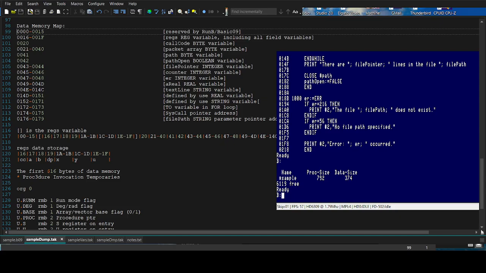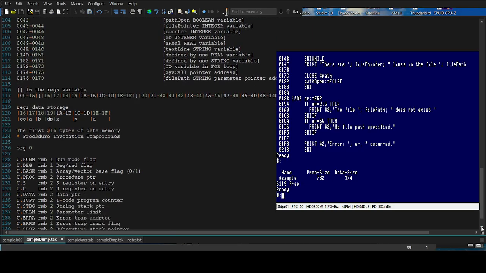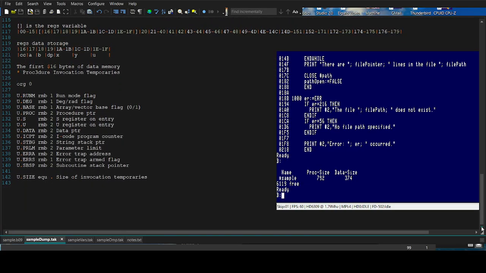So I have a copy of the original Basic09 header file that was part of the assembly language source code that I received back in, I believe it was 1990. Might have been a little earlier, might have been a little later. I was able to contact Boise Petrie while he was still working at Microware, and he sent me that file.